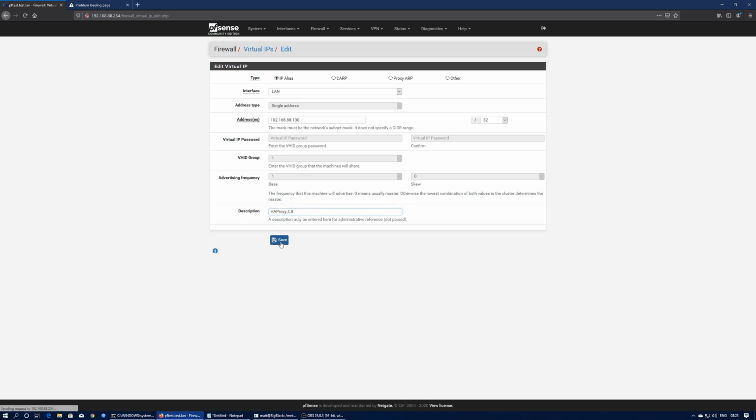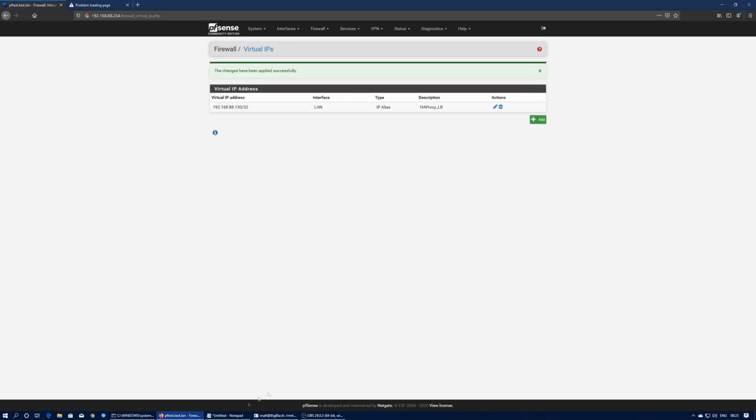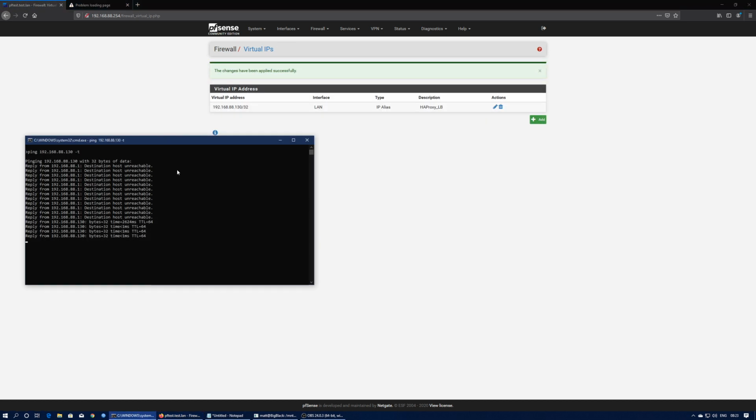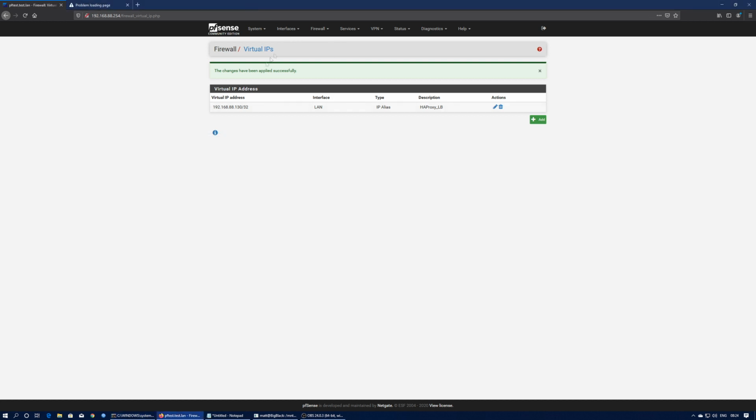Okay. Save it. Apply it. When I apply that, you'll see that starts pinging. There we go. So I have a virtual IP. Good idea to create these outside of your DHCP scope. Okay, you don't want to suddenly be leasing out an IP that's in use by a virtual IP. You'll be going, where the hell's that coming from? Anyway, so we've got that. That is important to know.